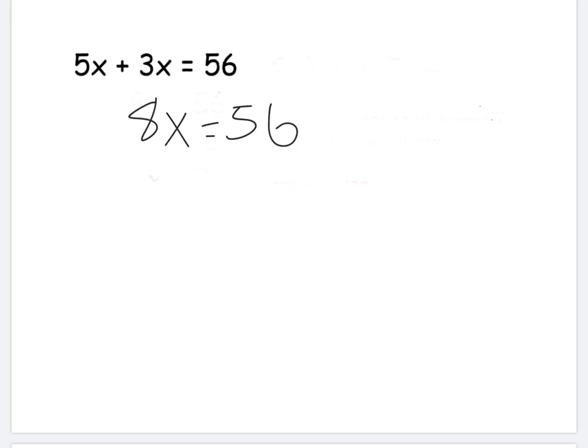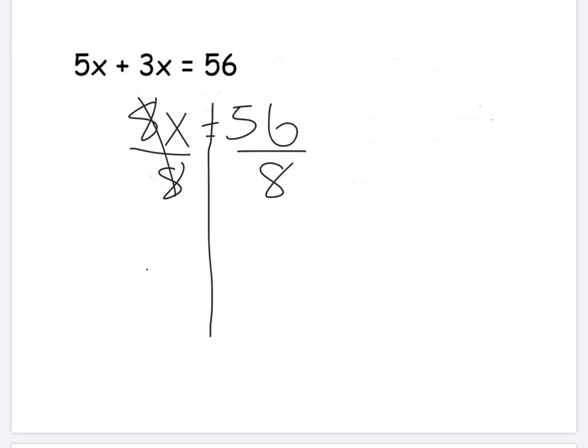Okay, then I need to start solving for x. I need to isolate x. So I have my two sides of my equation. Right now I have 8 times x, so I need to get rid of the 8 by doing the opposite, which is division. So I have to divide, again, setting it up like a fraction, both sides by the number I want to get rid of, which is the 8.